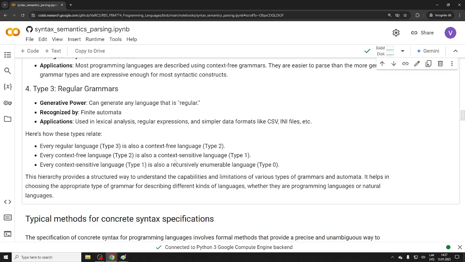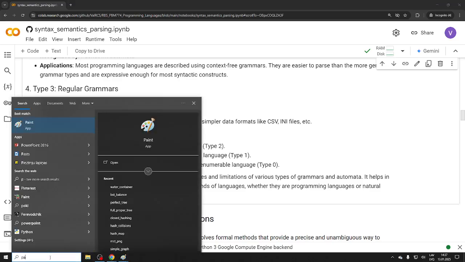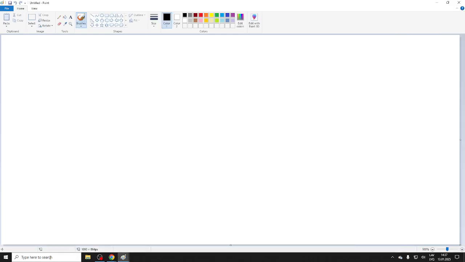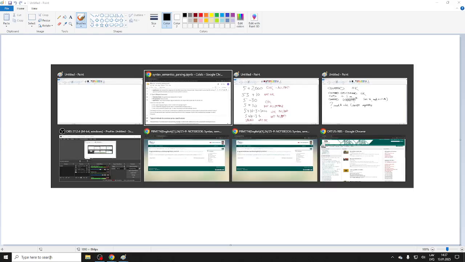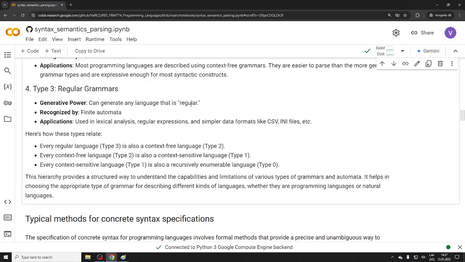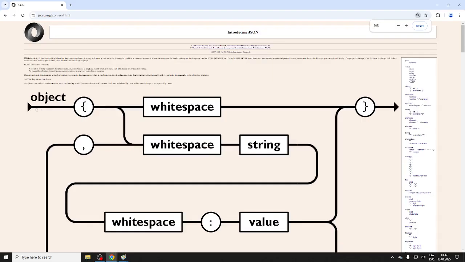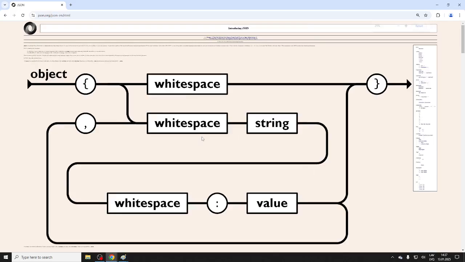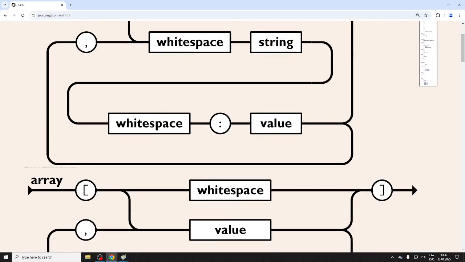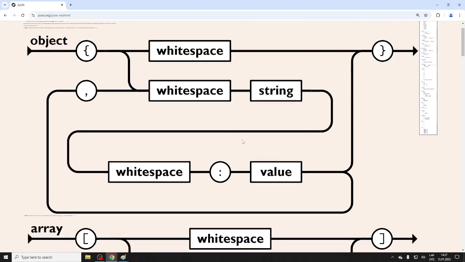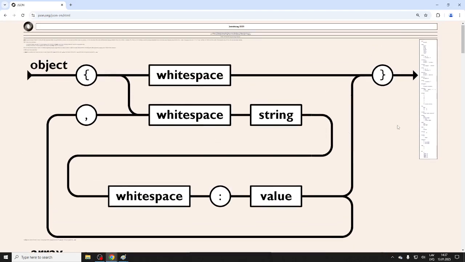There's another approach we could use for the specification, and I'll show you how it's done. For example, JSON. Let's look at the JSON specification. Let's go to JSON.org. So these are what I would call railroad diagrams. This defines the syntax of JSON, which is not a programming language, it's basically an object notation. These diagrams are also a completely valid way of specifying some language.